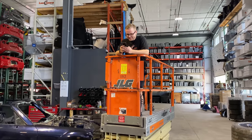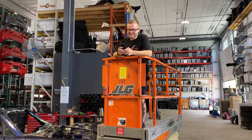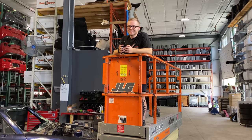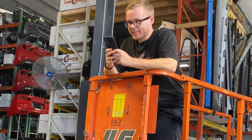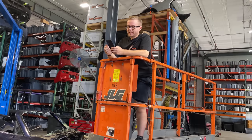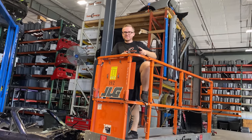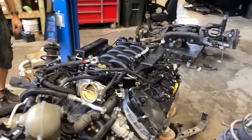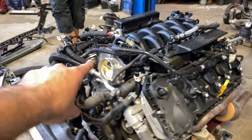What intake manifold did you put on yours? The 2018. Did that make 20 more horsepower? Should have. For how long? About a day. Okay, got it. How does the Bullitt Mustang make 20 more? GT350 intake manifold and bigger throttle body. That's what's on this? Yep. So you were right. It turns out Eric does know what he's talking about, I think. GT350R intake manifold and a bigger throttle body.